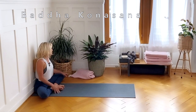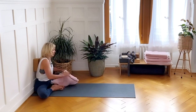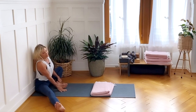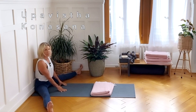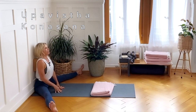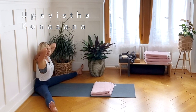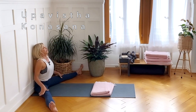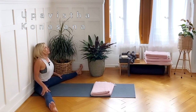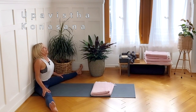Okay, and now we're going to do the same pose, bringing the legs to Upavishta Konasana. The sit bones widening apart. So if the block slipped, bring it up a little bit. Hands pressing down to ignite, to roll the front shoulders back, to move the outer arms to the wall, and then to press the back ribs forward, the shoulder blades are pressing forward and moving down the back.